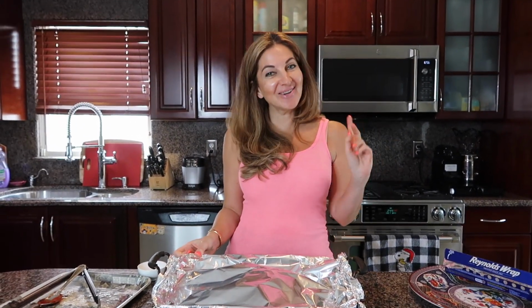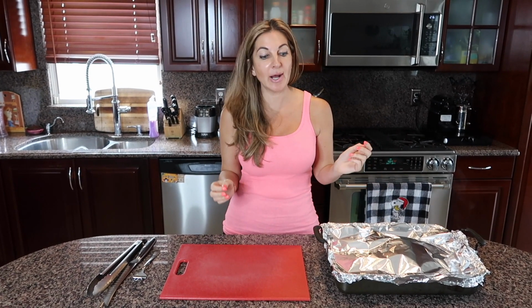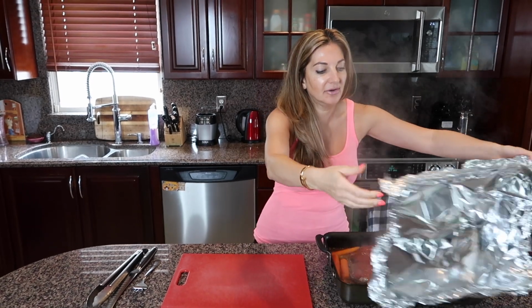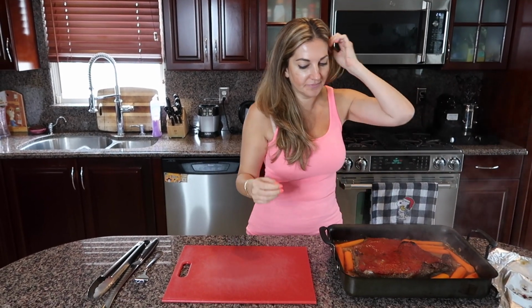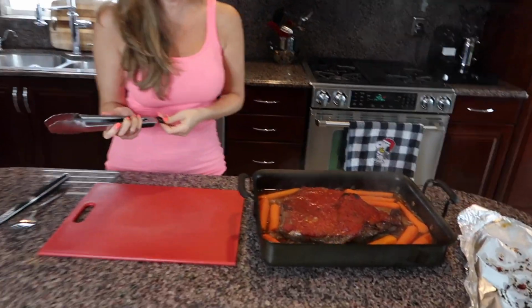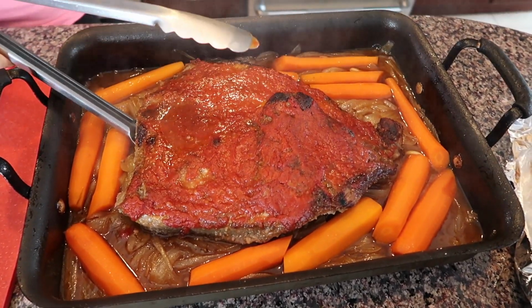And I'll see you in an hour and a half. My brisket was in the oven at 350 for an hour and a half. And what we have to do now, we carefully take off the foil. Now this is how it looks. And we need to slice it, because then it's gonna be very hard to slice it.